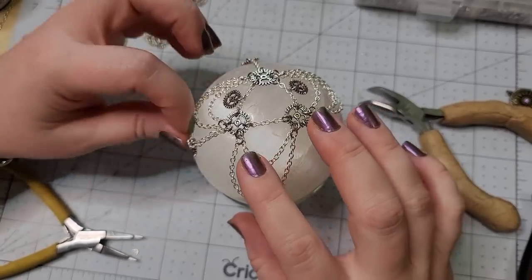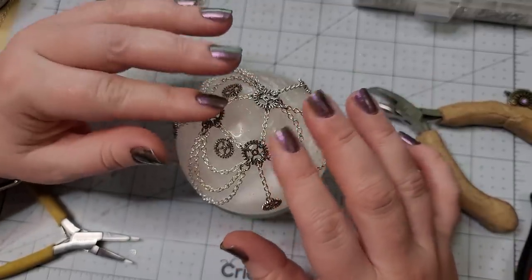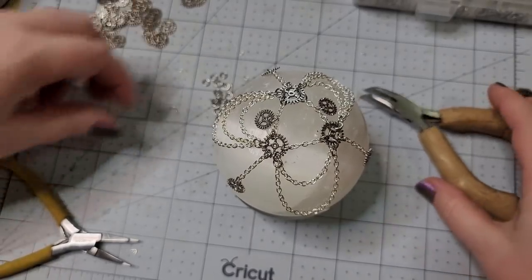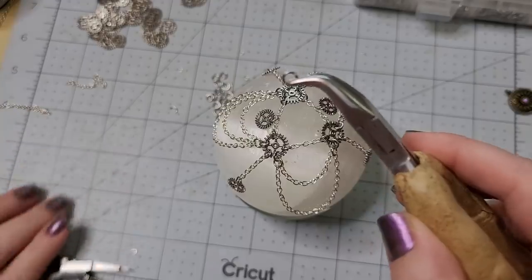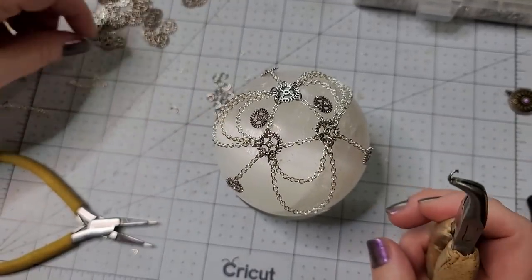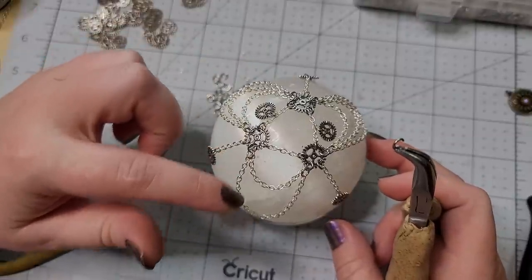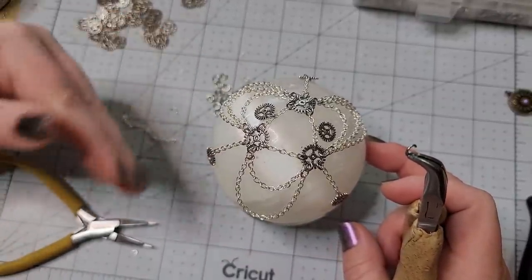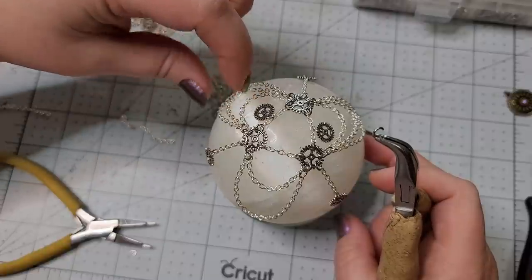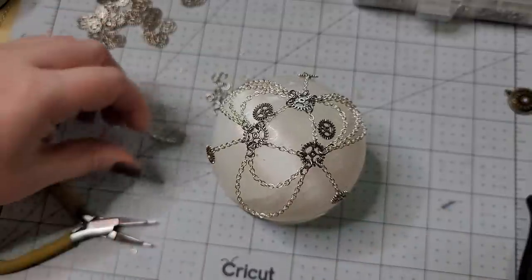Okay so I lied — it's not over, I'm back. I was looking at it on the tree and I'm like, yeah it's okay, but we could do more — more shiny and danglies. So I'm adding more to it. I've already done the other sides and went ahead and trimmed some more chain to the two-and-a-quarter inch length. Whatever increment you're increasing by, just be consistent with it — if you're making one-inch or three-quarter-inch increments, just keep incrementally going up and your chain drapes will look nice and even.